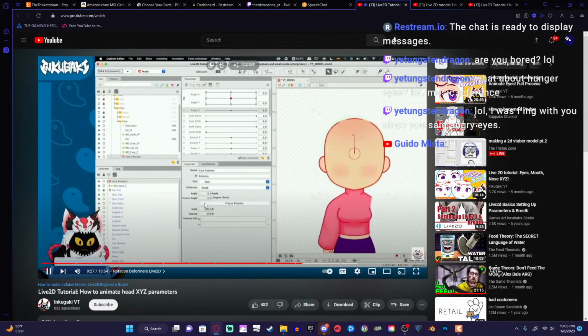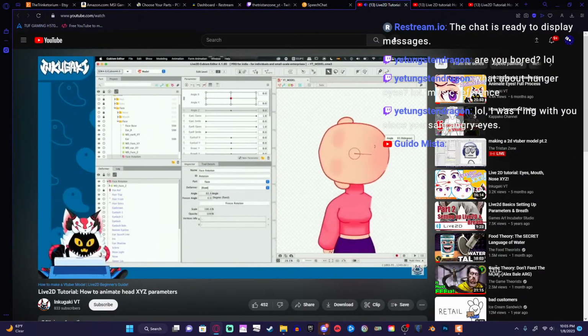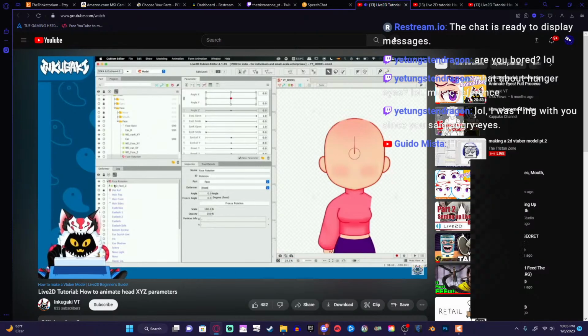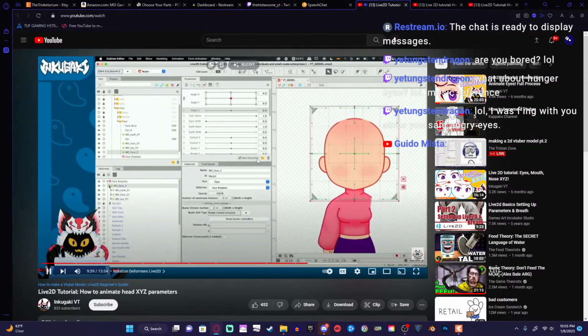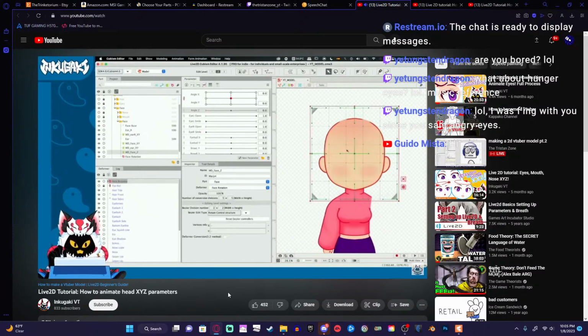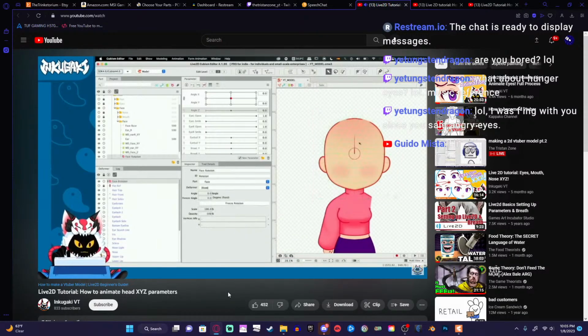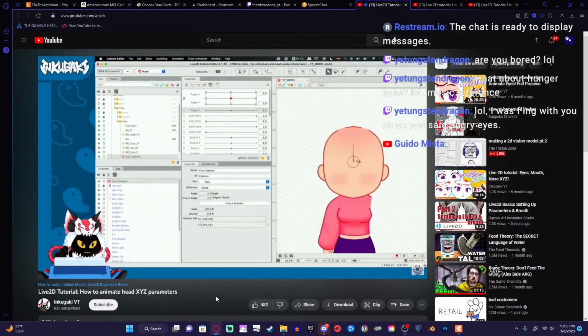Now, when you create it like this, it creates a rotation deformer that is going to affect the part that we selected. We can go back to the deformer tab and see that this face rotation deformer is now containing the warp deformer of face Z, a set that contains all our other deformers. The problem here is that I don't like to work like that because it gets really difficult for me to move this deformer sometimes. So what I'm going to do is actually something different.